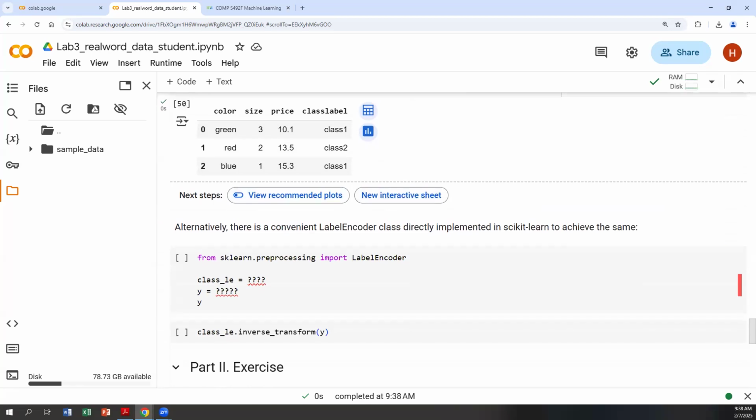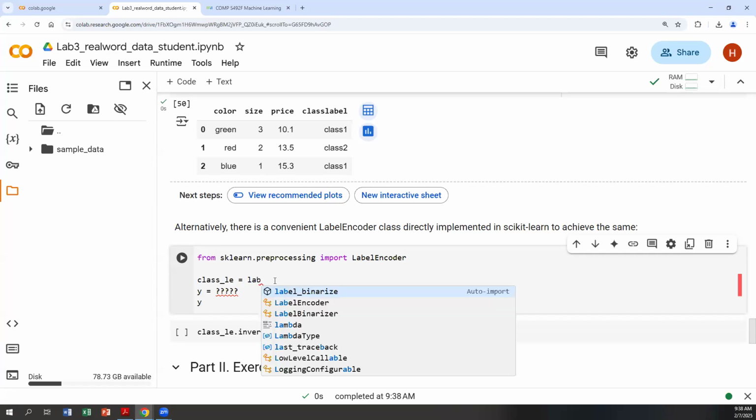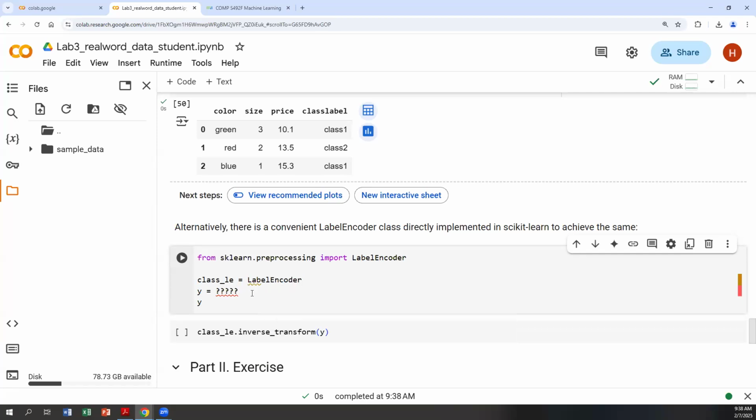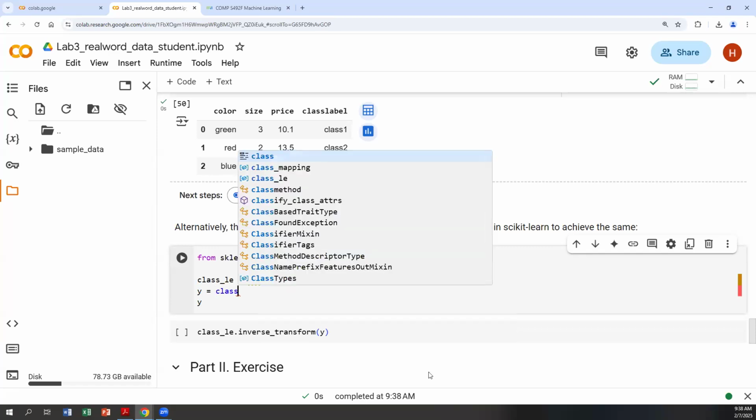And here it gives you a label encoder. Okay. We have a simpler method that we can directly use, the label encoder. Okay. So it is a library in the sklearn.